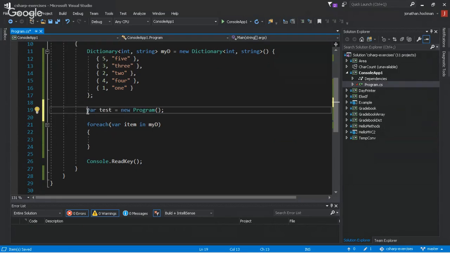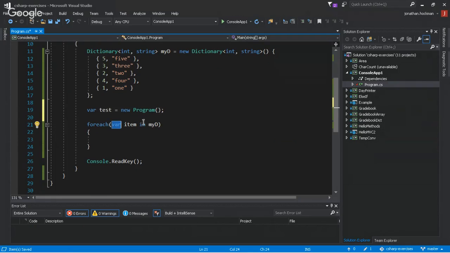It's just saying I'm not going to declare it explicitly here, and I'm going to let the compiler figure it out. Because once this actually compiles down, this is no longer a flexible type, I guess, if you want to call it that. At that point, once it compiles down, it is explicitly an instance of a program, and this is explicitly a key value pair. It's just not in your code.